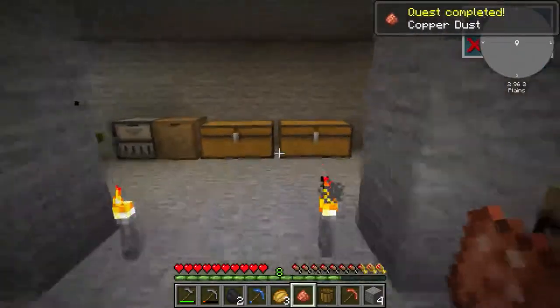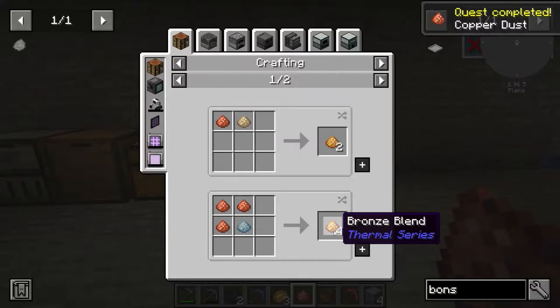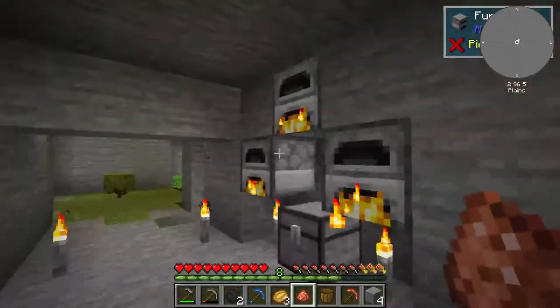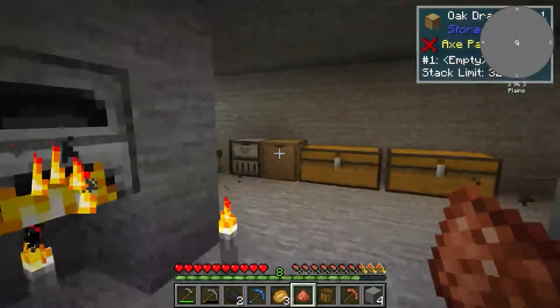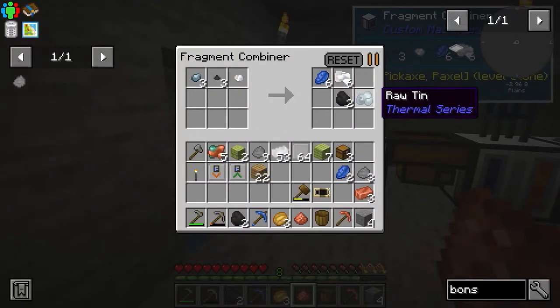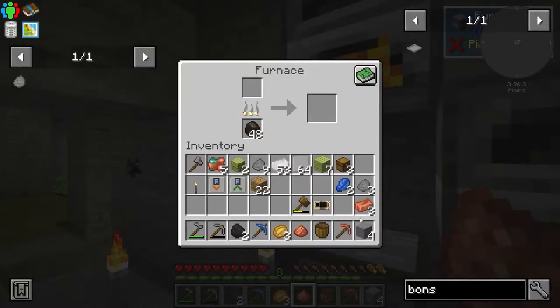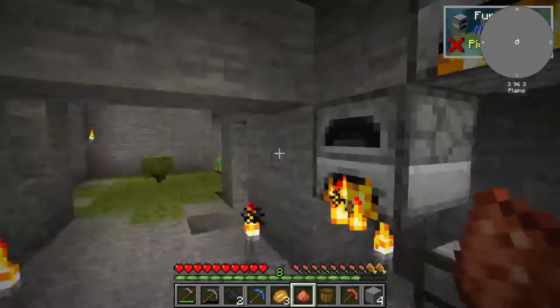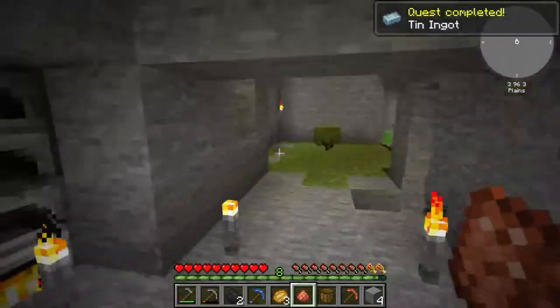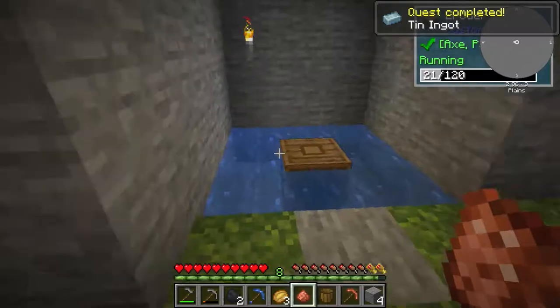So that's copper dust. I just combined this in my inventory, but we need three lots of copper dust. That's enough for a second one. That'll do it. Right, so put that into there. Put those into here so that we can erode them as well.